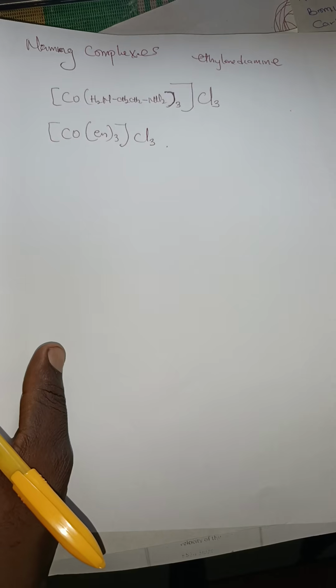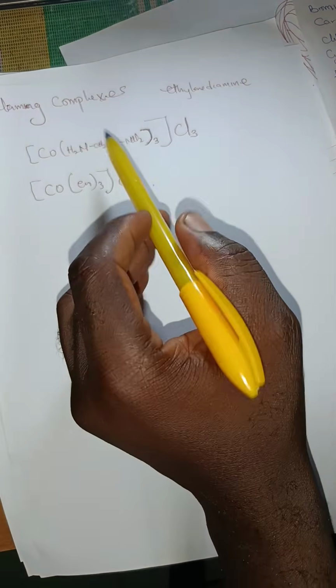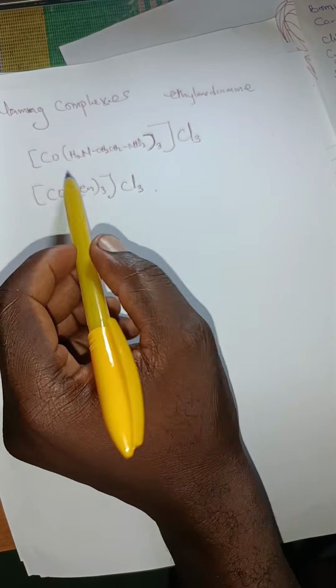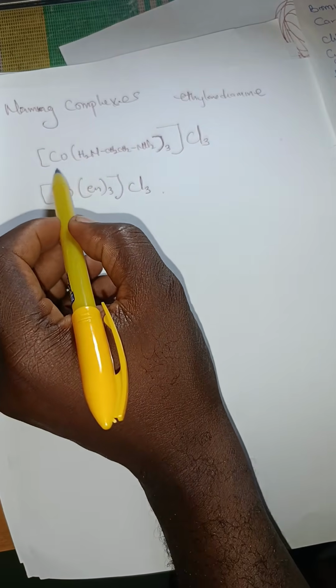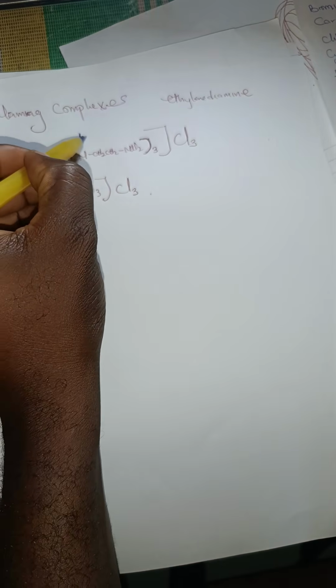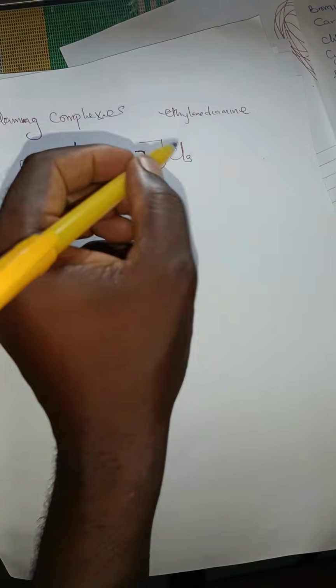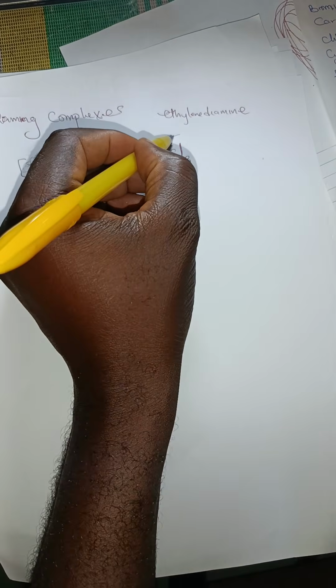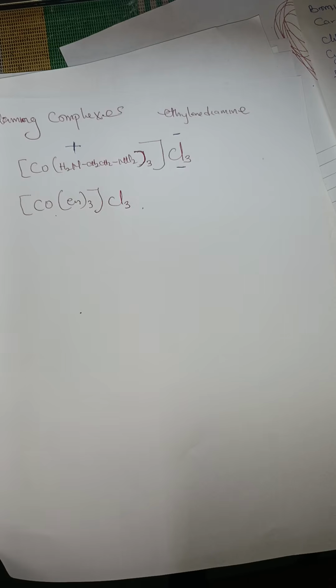Now I want you to note this compound because there is a rule I want to mention so that you add to what you have already. Now if you look at this compound, this is the complex. That means our square bracket, this is still the same thing as this. Now this part is the positive. The whole of this is positive. Then this is our counter ion, which is negative.